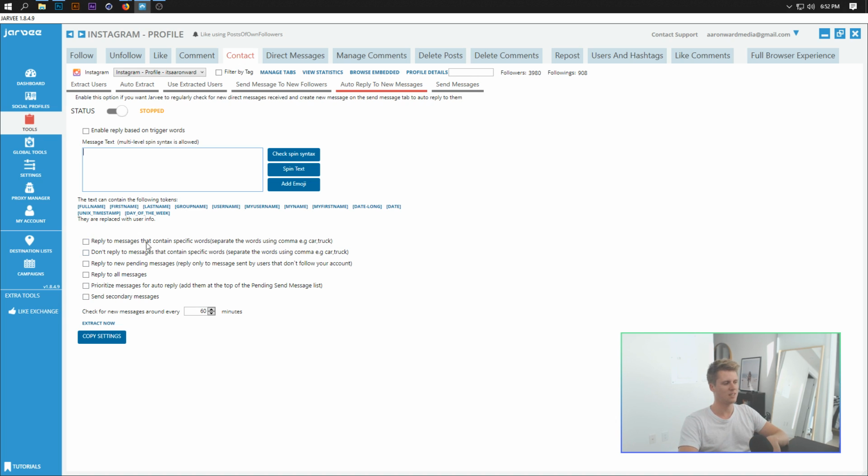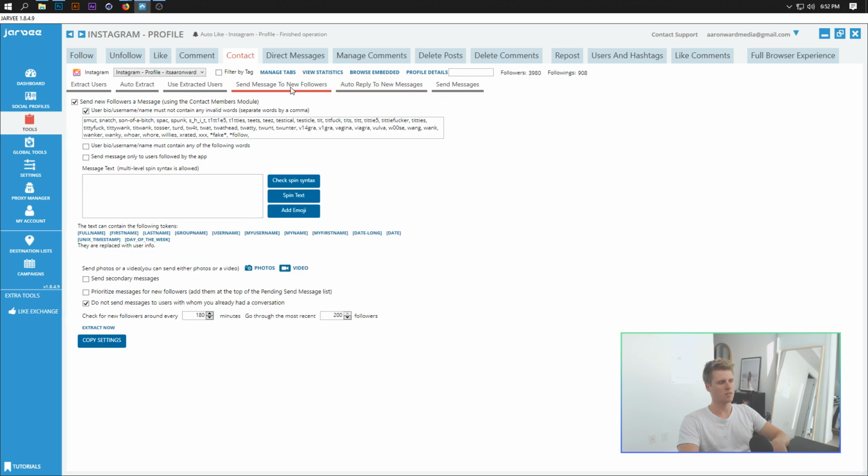And then obviously there are other options down here that you can enable for those auto replies. But the one I see most people using is send message to new followers, which is luckily the easiest one to set up. So that's it for direct messages. Pretty simple. You can use it as you wish. Once again, I don't recommend you do direct messages. It comes off very automation-y, very robotic, very spammy, and that can obviously lead to your account being negatively affected.